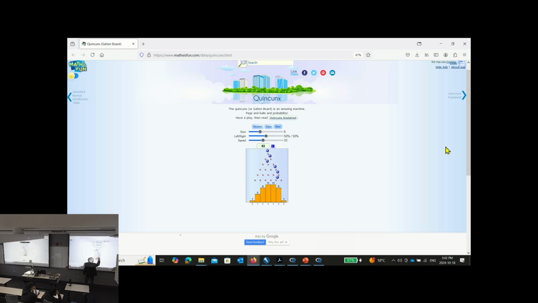In other words, how many times does it bounce off the pegs to the right 6 times? That's what we're looking at.